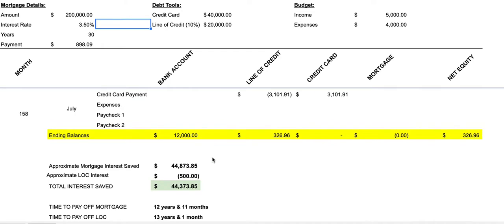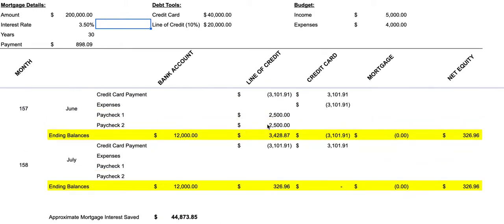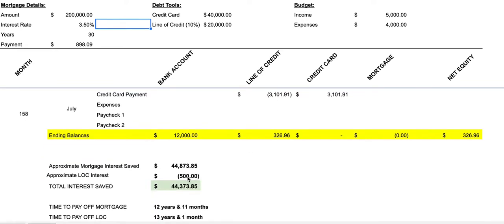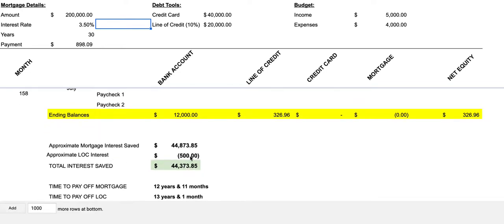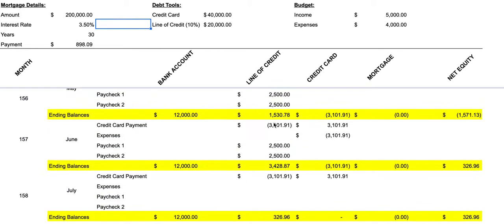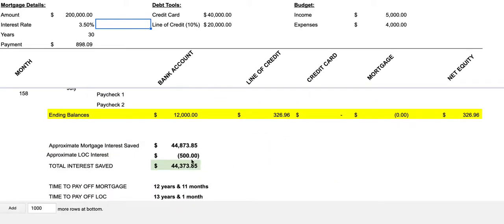Now, obviously, we know that it can fluctuate a little, and I kind of already adjusted this for if you weren't able to put all the expenses on the credit card and some had to be used for the line of credit. I factored that into this approximate line of credit interest. So it's really not gonna be that much as you think. As long as you keep your balances low, it's not gonna be charged that much as you think.